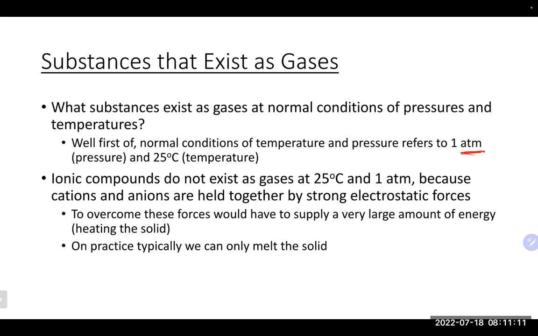Ionic compounds, as we've talked about, are basically held together, the two ions, positive and negative, by very strong electrostatic attractions, that kind of opposites attract. And that's a very, very strong attraction. So under normal conditions, you will not get an ionic compound to go into the gas phase. That's why when we have something like sodium chloride, it will just basically remain a solid. It won't go into the gas phase very easily.